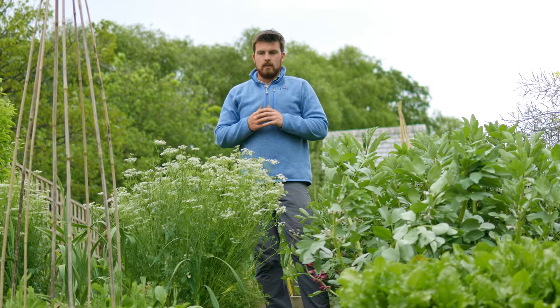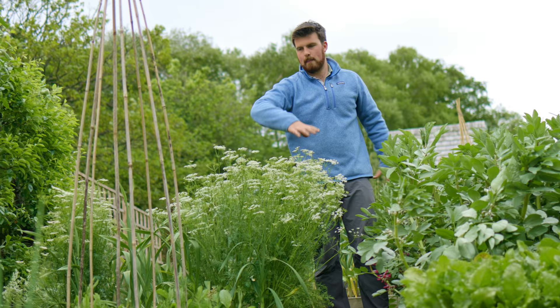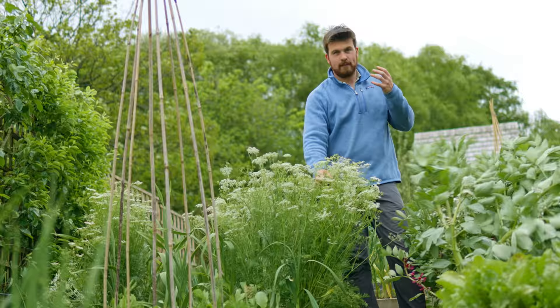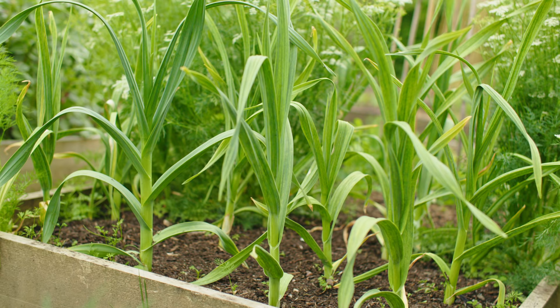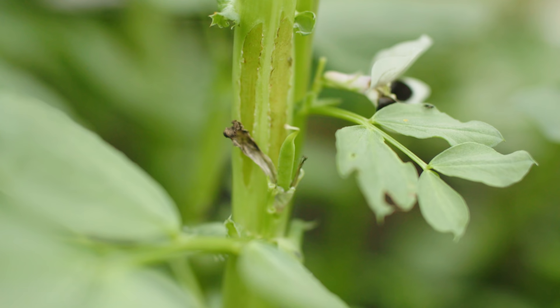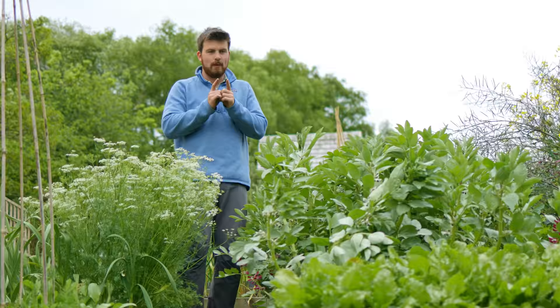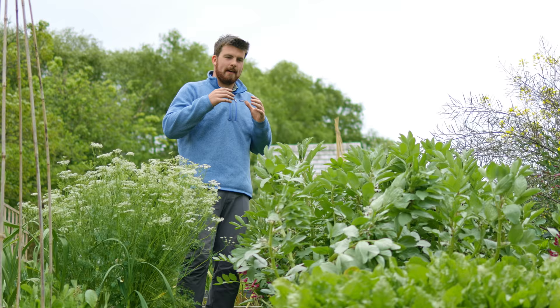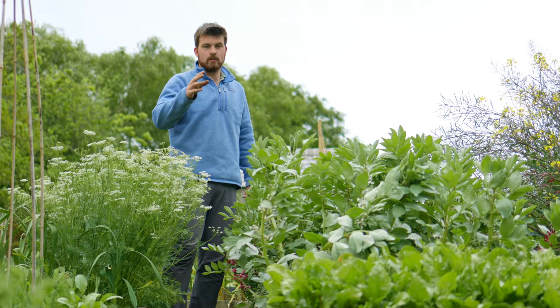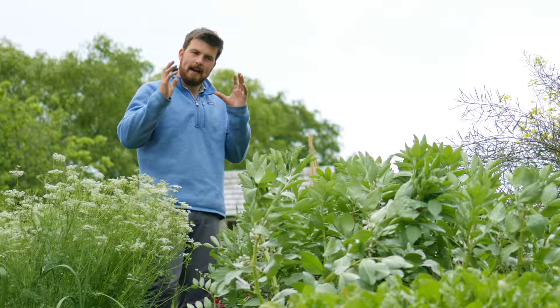These two beds are the first ones you see on the left entering the garden. A lot of things are happening — it's a mix of all sorts. This caraway, which has been flying for a while, is now starting to create little seeds — the goal is we'll dry them and have our own caraway. This elephant garlic is looking stunning and I'm excited to harvest it. The broad beans are absolutely flying — I can see the first little bean pods starting to form, which I almost associate with finally stepping out of the hungry gap. And in the front of the bed we've got boltardi beetroot and also some golden beetroot — if you don't like normal beetroot, golden beetroot is really special with a bit of sweetness and none of those earthy undertones.